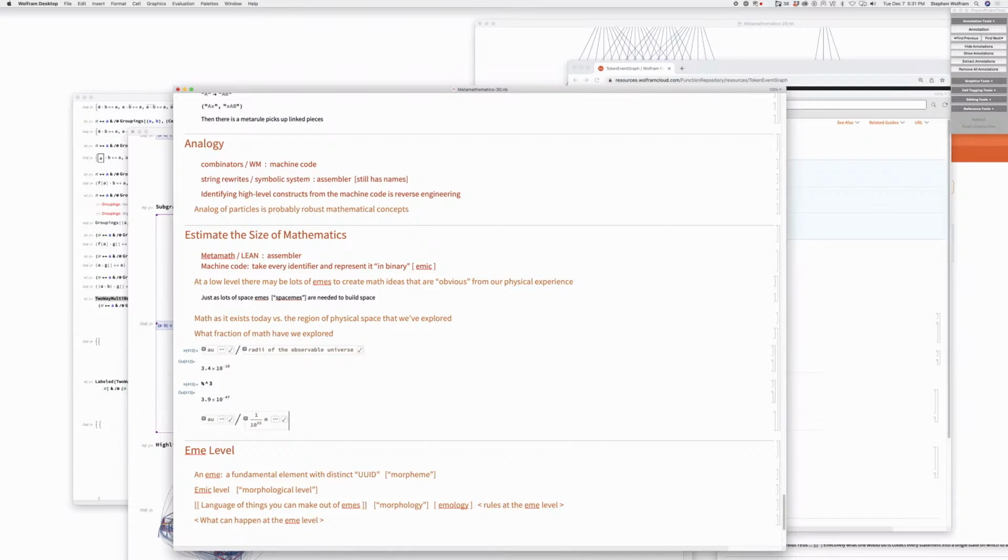Great, thank you. It's all to arbitrary precision. Okay, 10 to the 104. So that means the number of eames is, what I would guess, around 10 to the 300. And that's just including physical space. If we include branchial space, it'll get multiplied by a factor of 10 to the 120. If we include Ruliad space, we have no idea. That's much huger, a completely different order of magnitude, 10 to the 10 to the something. But so what that's telling us is, I'm not sure I entirely understand this estimate.